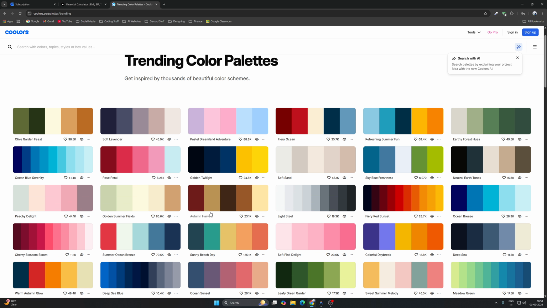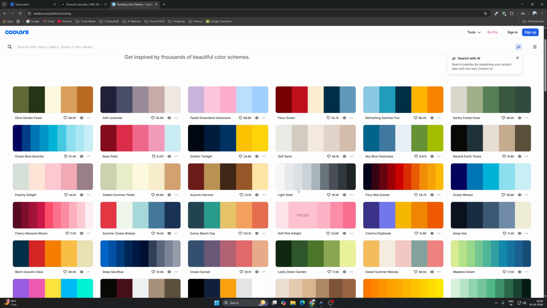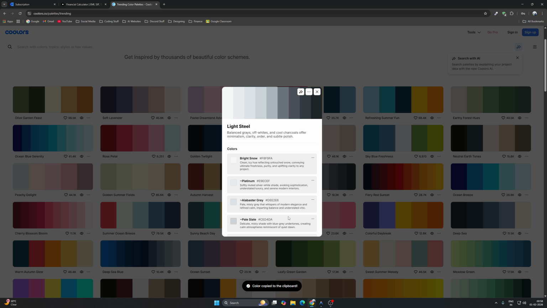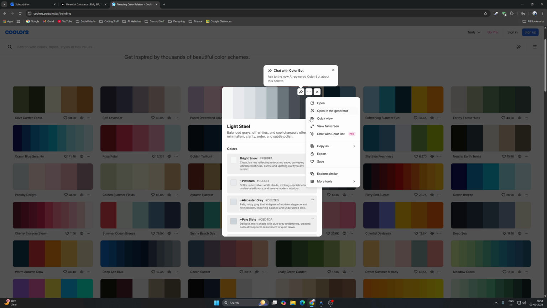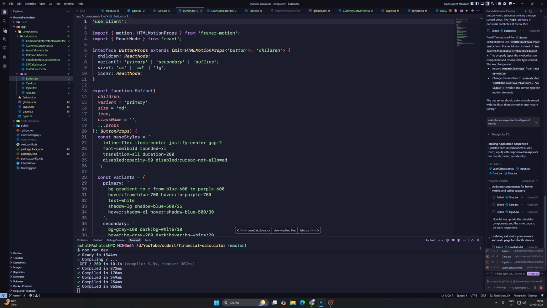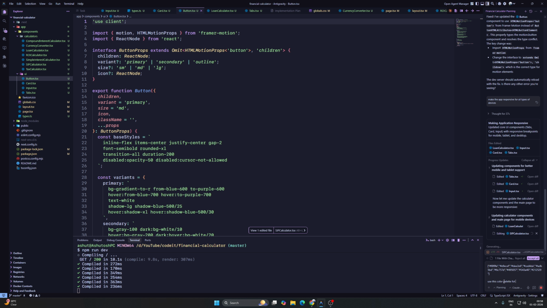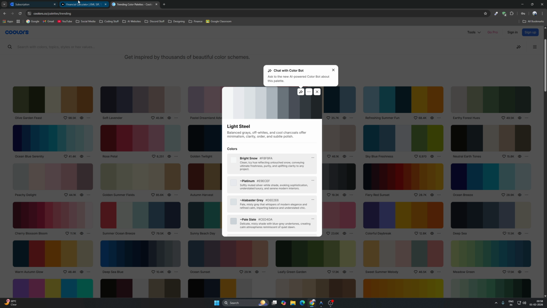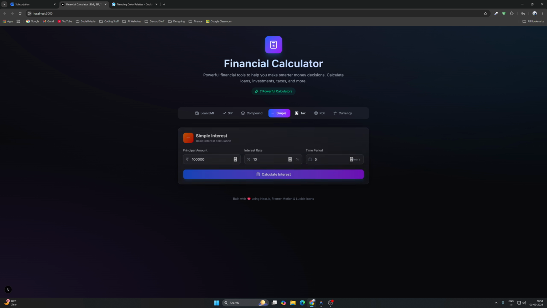You can choose any which you want, but I'm going to go with this light steel color palette. So what I can do is copy as array, and then paste it here. Right now it's still doing some changes. I'll tell it to use this color palette for the whole app, and right now it's making the app responsive for all types of devices.